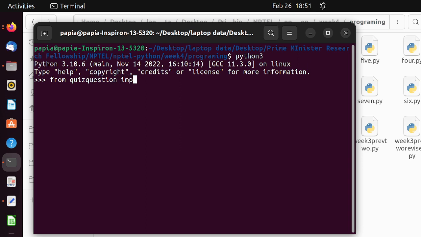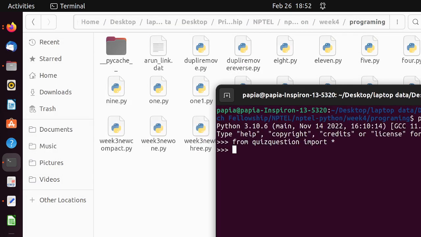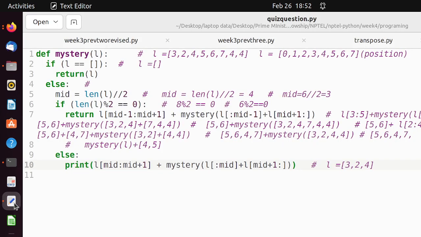So import star. Yes. Then let's say L equals 3, 4, 5, 6, 7, 1, 2, 3, 4, 5, 6, 7. Then what was that? Mystery.